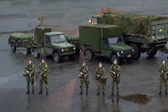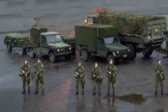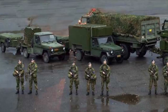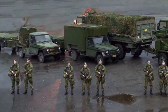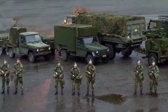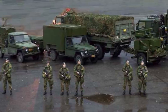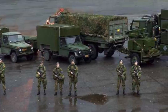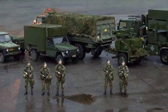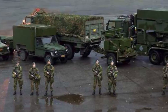A complete NASAMS-2 battery consists of 12 missile launchers, each one carrying six AIM-120 AMRAAM missiles, eight radars, AN-MPQ-64 Sentinel F1 Improved Sentinel X-Band 3D radar, one Fire Control Center, one Electro-Optical Camera Vehicle, and one Tactical Control Cell vehicle. The mobile launcher can be deployed and remotely controlled up to 25 km, or around 15.5 miles, away from the fire control center. Each launcher can fire the six AMRAAMs in seconds against six different targets, enabling multiple simultaneous engagements. Since 12 launchers are present with six missiles each, the system can target up to 72 targets simultaneously.